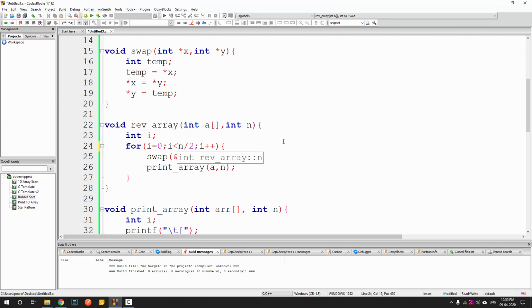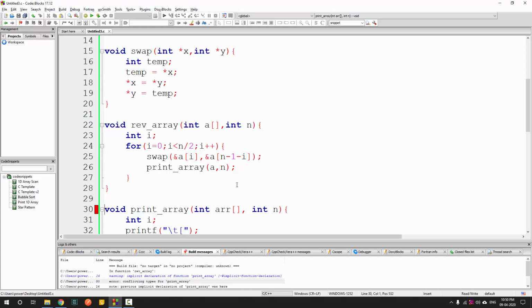Then n by 2, so 5 by 2, will be 2, so it will run from 0 till 1. I think that is enough.